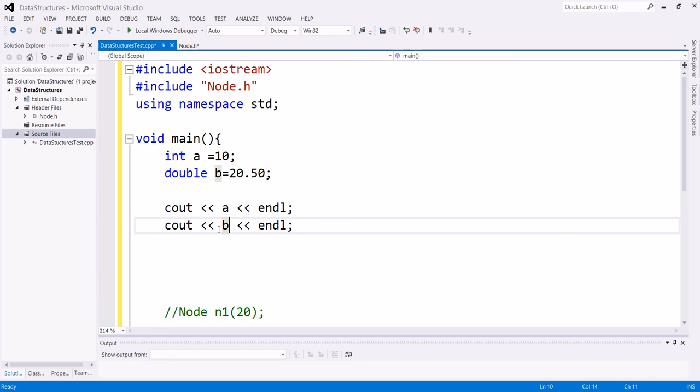So cout is one object in the input output stream, that means of type input output stream, and this is the operator. This is similar to how we use the printf function.